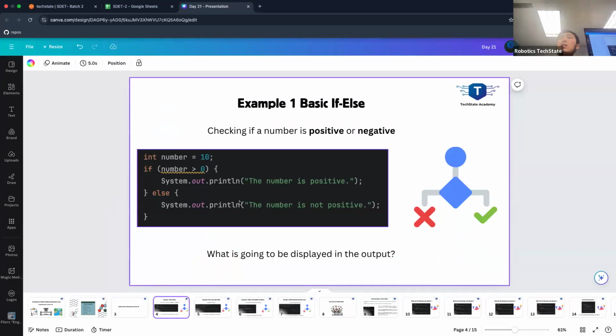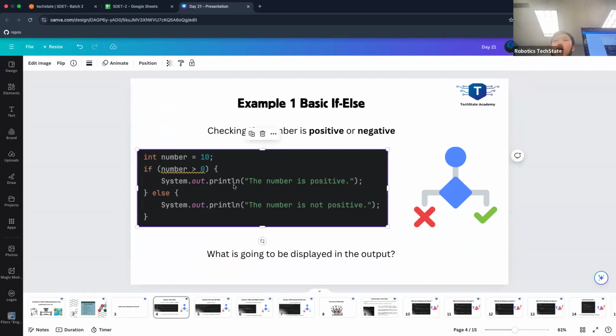What's gonna be, guys, displayed in the output for this example? Here, how many blocks do we have? Two blocks, right? If block, else block. And which one is going to be printed, guys?